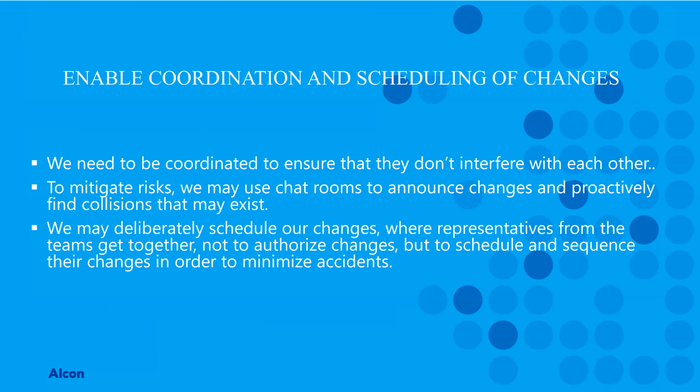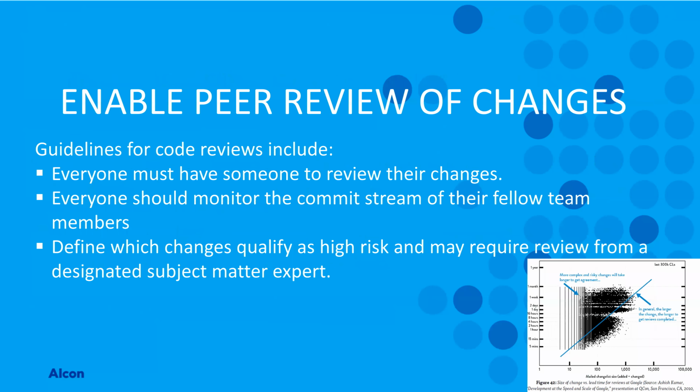We're not asking for something very formal to change these. So email still has its place, but oftentimes the word just needs to get out quickly at first. So we want to enable peer review of changes. The guidelines for code reviews include that everyone must have someone to review their changes. They need to have some peer that will go over them and double check their work.